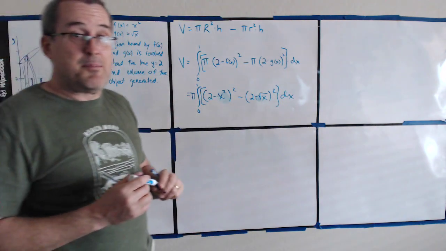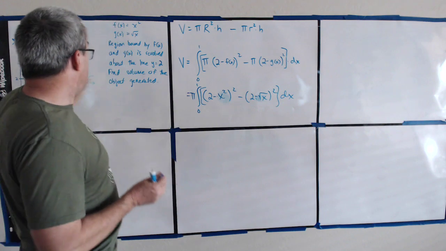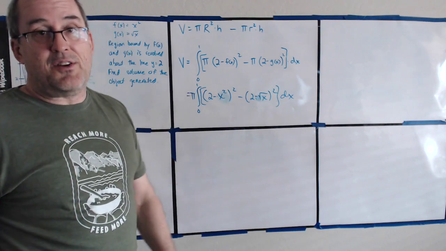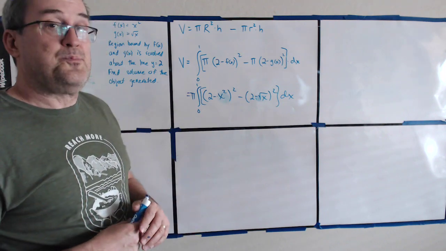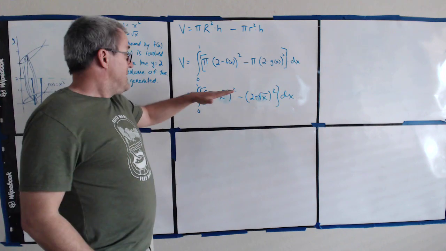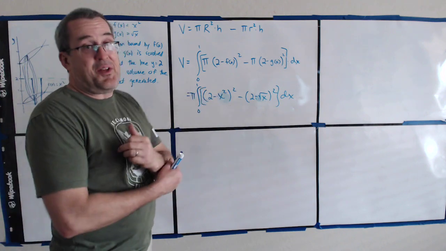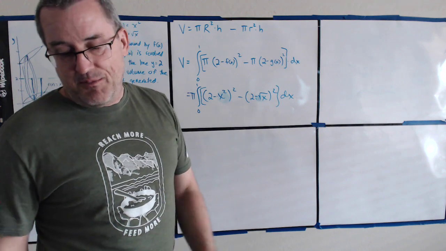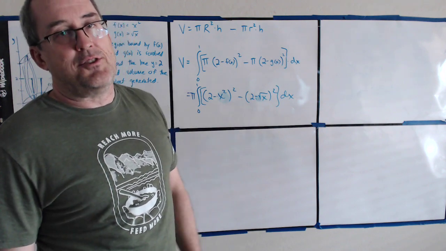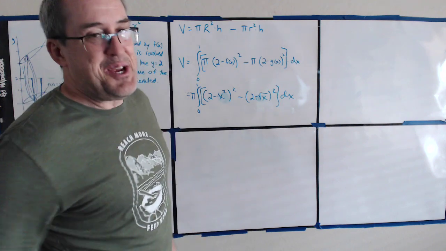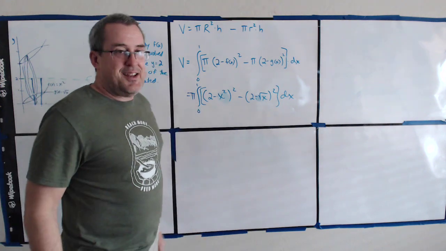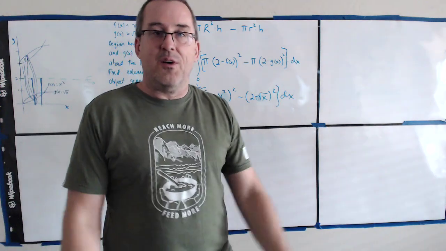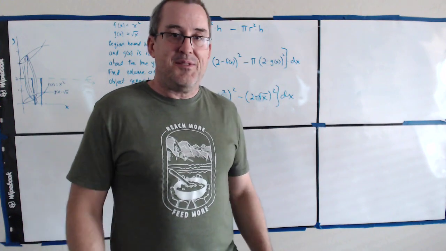That would be the setup for the integral that would give the volume of this particular object revolved around y equals 2. Now again, I'm going to emphasize that it's the setup of the integral that humans really need to engage in. Once the integral is set up, technology is more than happy, if technology can be happy, to do the computations for you. So go ahead and compute away and report the volume of this object.